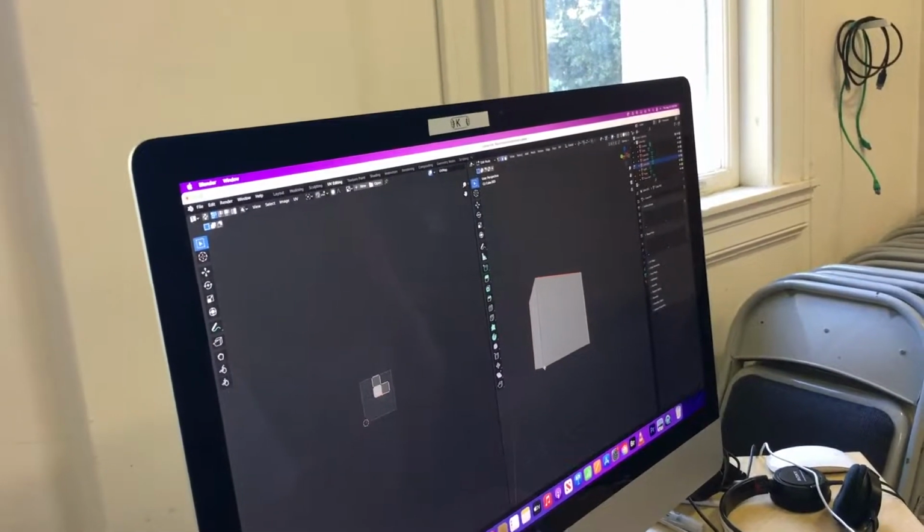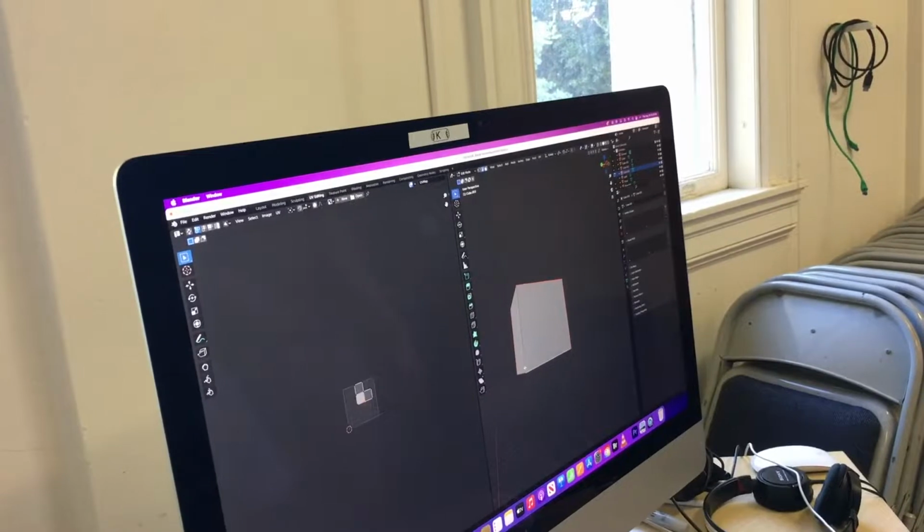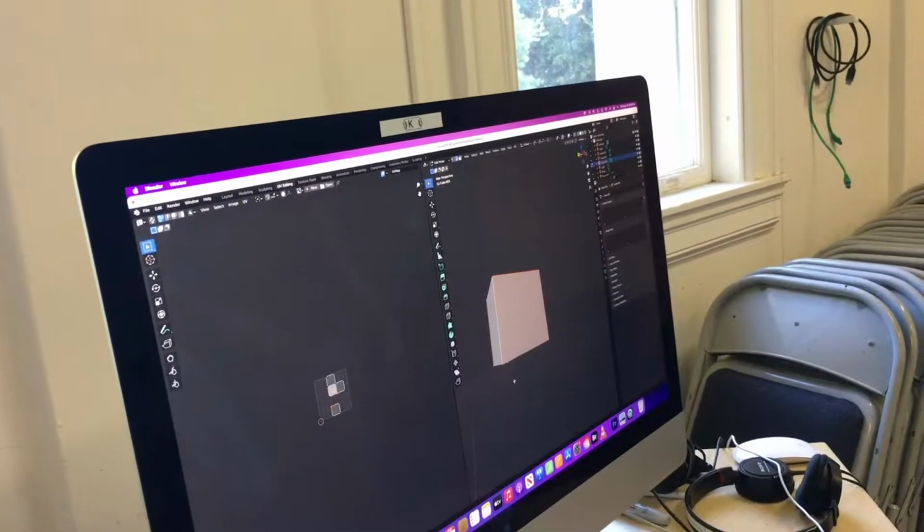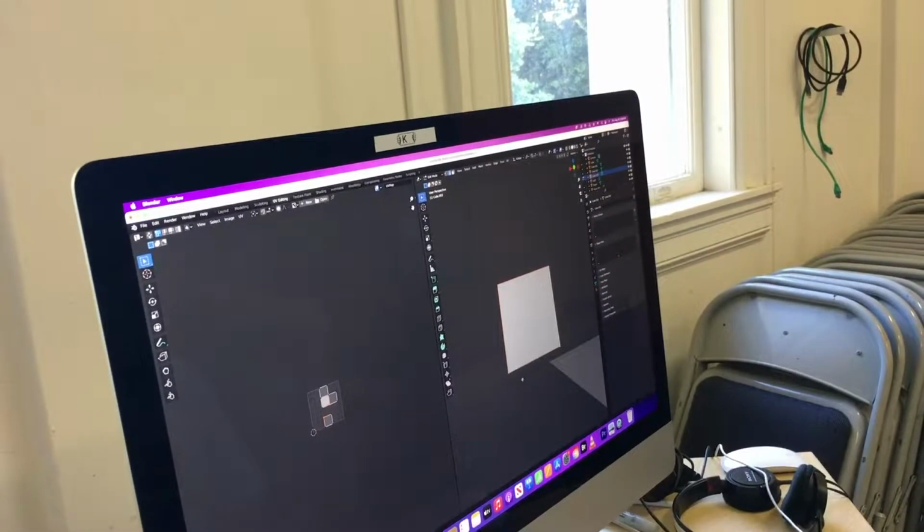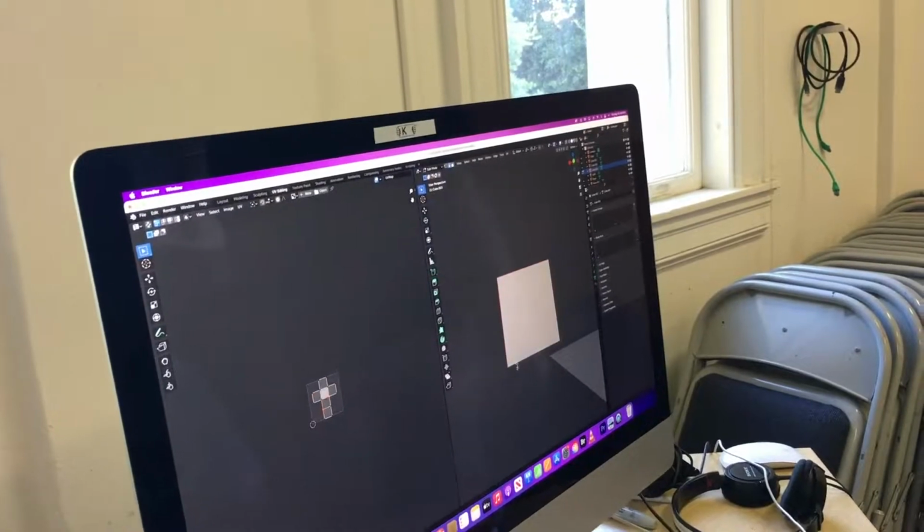So one approach I've seen people do for cubes is just making every single edge a seam, which can have its uses in some cases. That speaker model that I showed you earlier, I actually did make every edge a seam because there was enough detail within it that it would be difficult to make it not do that. So, and then if you click U and unwrap, unwrap, please work. Sweet. There we go, there's your UV map.